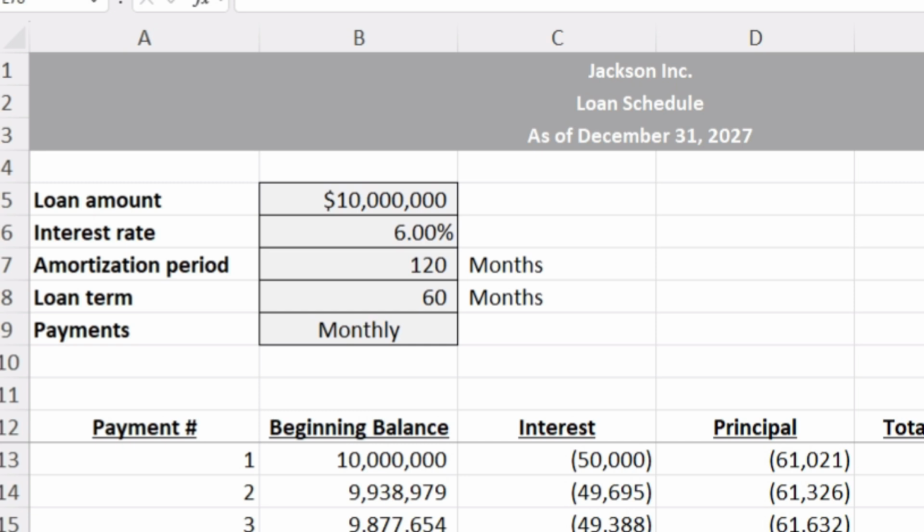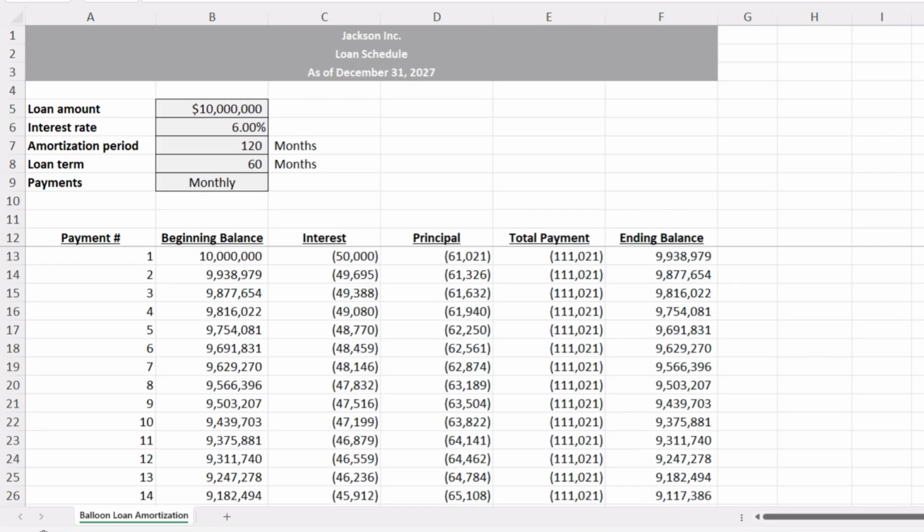And a balloon payment means that at the end of the loan term, there is a balance due. It's going to be a large lump sum payment. In other words, the loan doesn't fully amortize. And how it works is the borrower usually makes smaller payments that are based on a longer amortization period. In this example, 10 years, 120 months. And at maturity, the remaining principal is due all at once, called the balloon. So at the end of 60 months, 5 years, there is a balloon payment that is due.